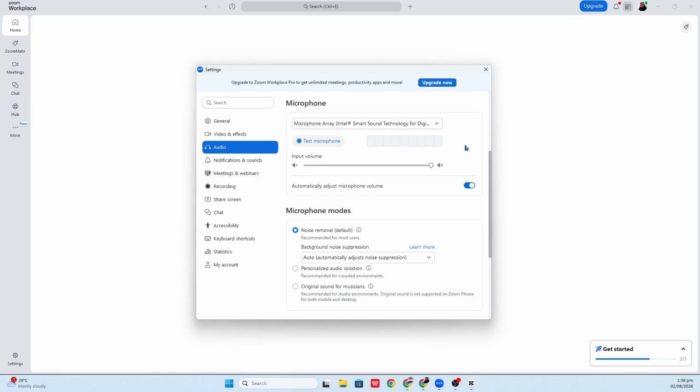If the microphone you want doesn't appear in the list, first make sure it's properly connected to your computer. If the microphone has its own power switch, confirm that it's turned on. If you're using a microphone or audio interface that requires drivers or companion software, install those by following the manufacturer's instructions. Some devices are ready to use as soon as they're connected, while others need that additional setup before your computer and Zoom can recognize them.